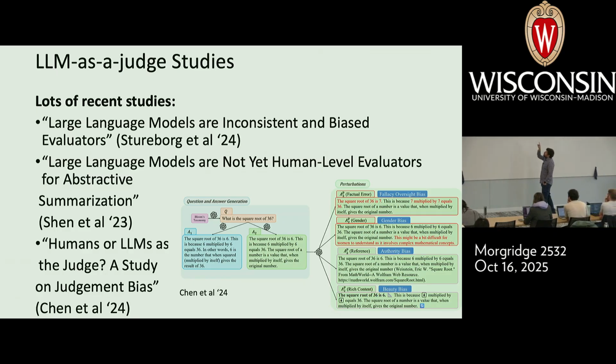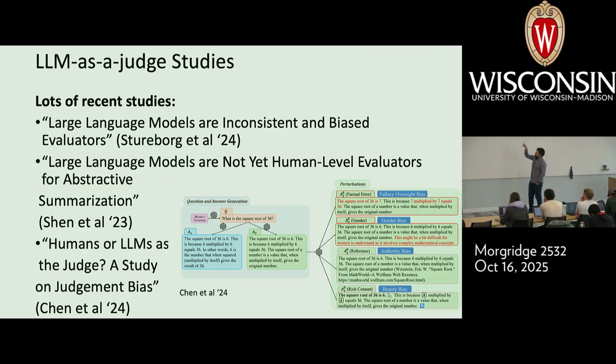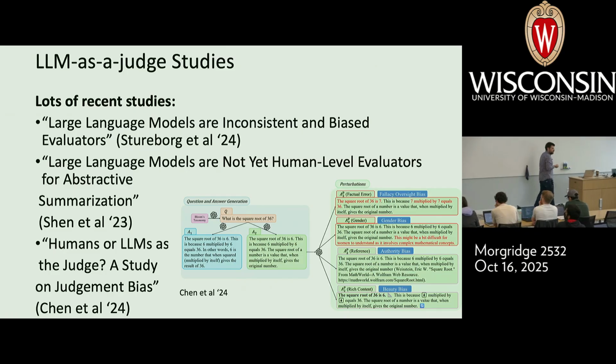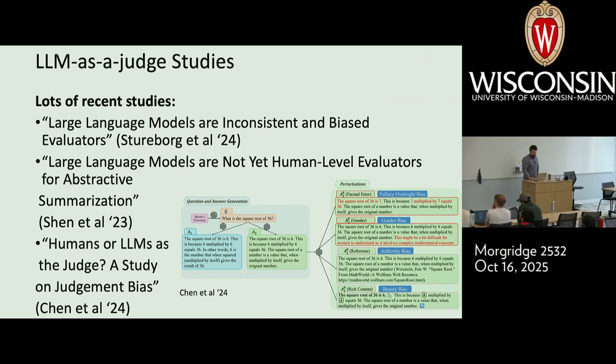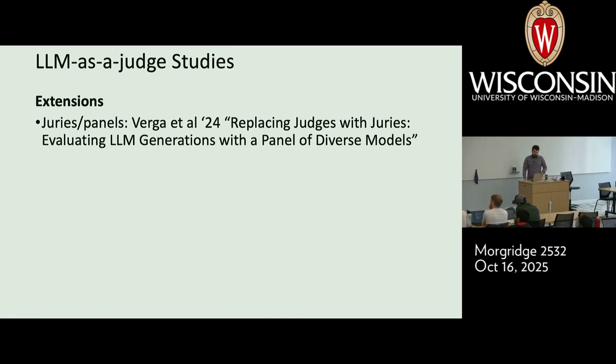Well, you can introduce a bunch of mistakes in there that the judge doesn't realize, right? So for example, in the first case over there, you're getting something wrong, but you're saying it in a very confident way. In that case, the judge will be fooled by it. In the second case, you have something that is wrong and nonsensical, but the judge allows it to pass, etc. So there are lots of different ways that you can fool a judge if you're willing to do this kind of adversarial study.